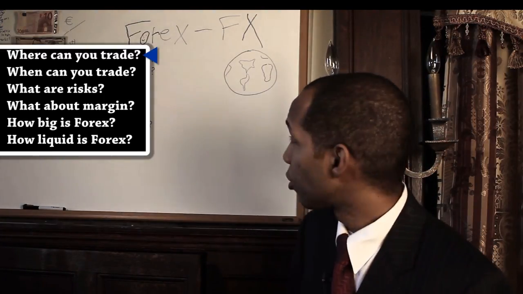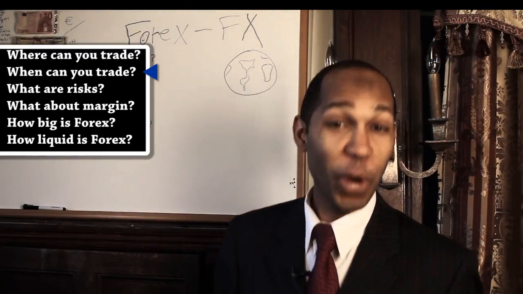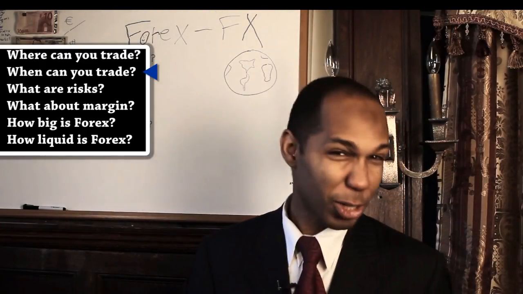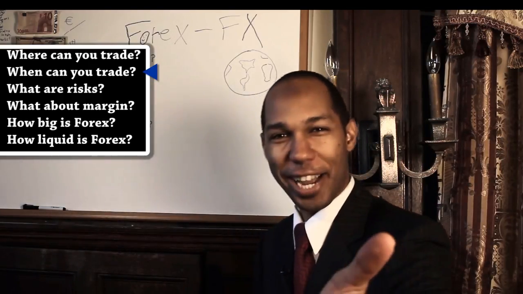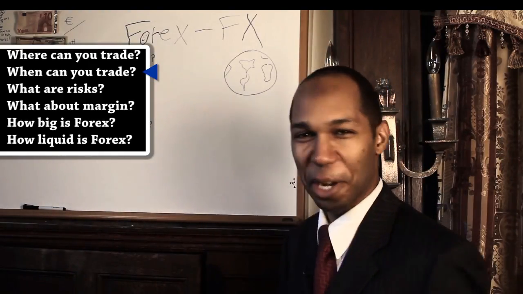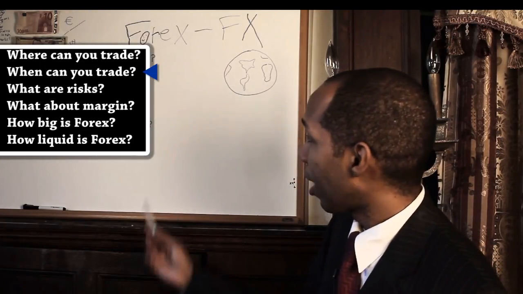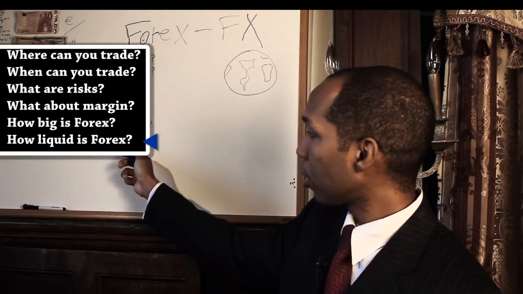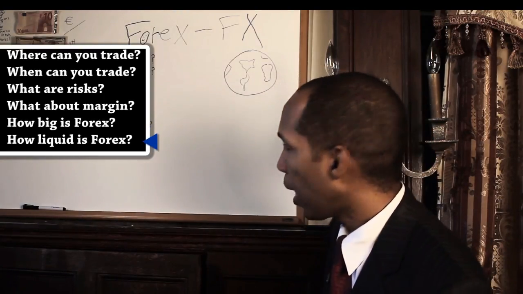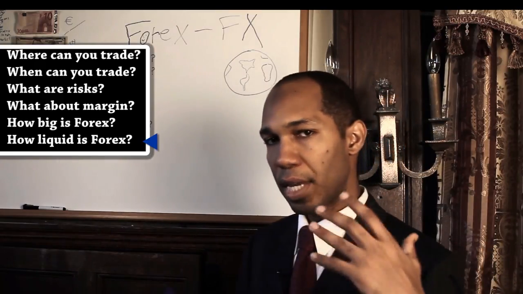The next thing is, when can you trade? You can trade 24 hours a day, 5 days a week. So if you want to neglect your family and your kids and trade FX at 3 a.m. in the morning, go right ahead. Trade all day, trade all night. No problem. One of the reasons you can do that is because you have an extremely high amount of liquidity. The liquidity in the FX market is tremendous compared to that of the equities market.